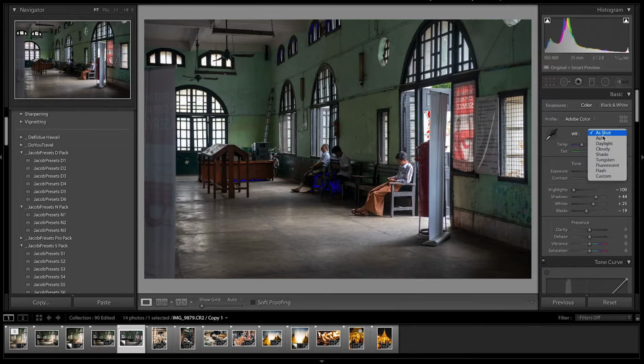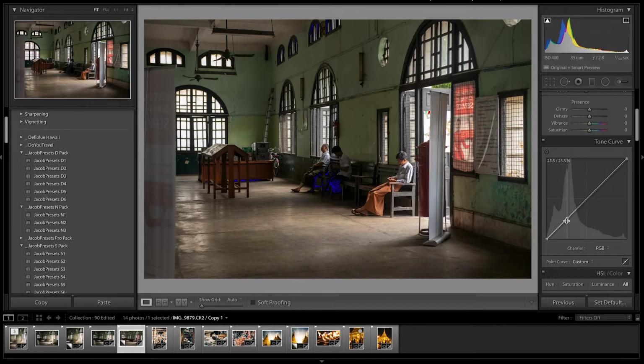I'm just going to move the temperature up a little bit. I always like to try auto, see how it goes, if I like it. Auto is quite good. I might push up just a tiny bit more. The way I look at this photo, I can really tell that I'm going to be playing a lot on the light that comes out of these windows here, so that's what I want to emphasize. Okay, so I reckon that looks pretty good.